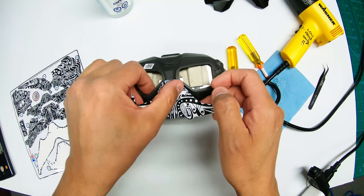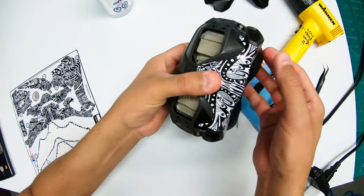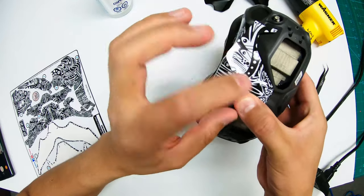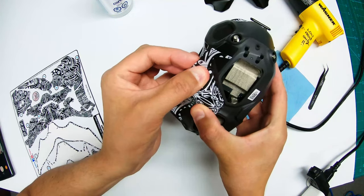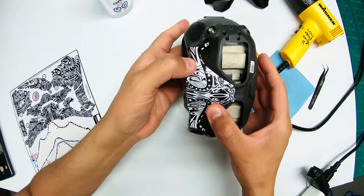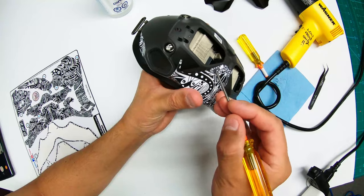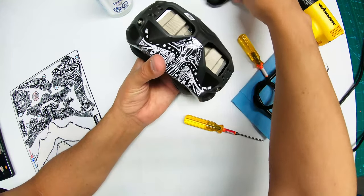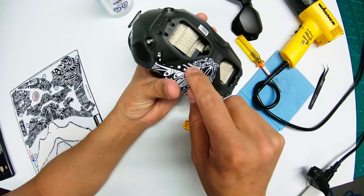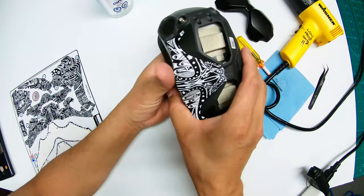Once this piece is sitting on top, there's a little process. You'll have to coach the sticker either to the left or to the right — do a light test to see where you are on the alignment. It's not going to be perfect right away, so you'll have to move it left or right. Here I'm using a screwdriver, but I should be using a non-scoring edge — that's where the credit card comes in.